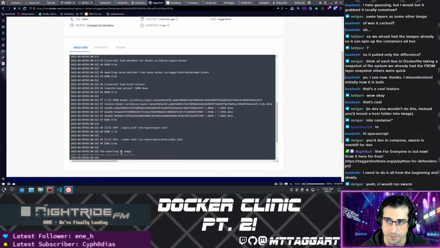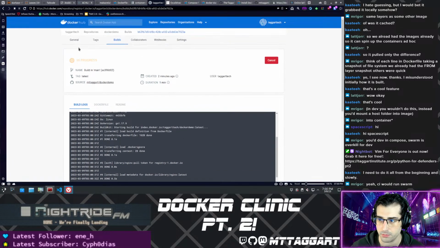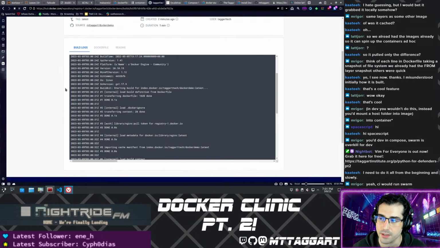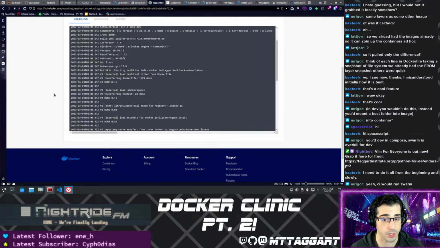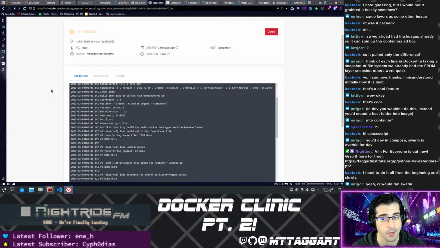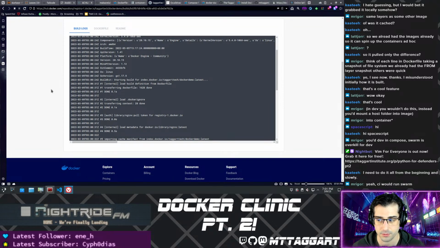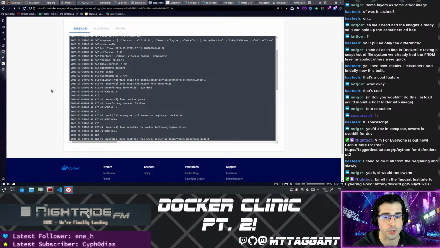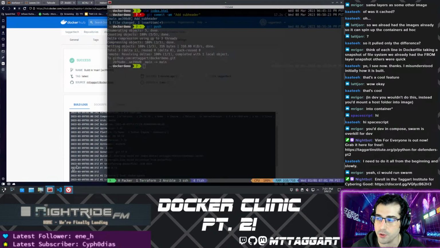So, okay, the build is finished. It should report success in a moment. And this will have changed the hash of the latest tag, which means when we do a Docker image pull on this image, a new version will be made available. Now, this part's a little tricky. All right, so we have a new version here.